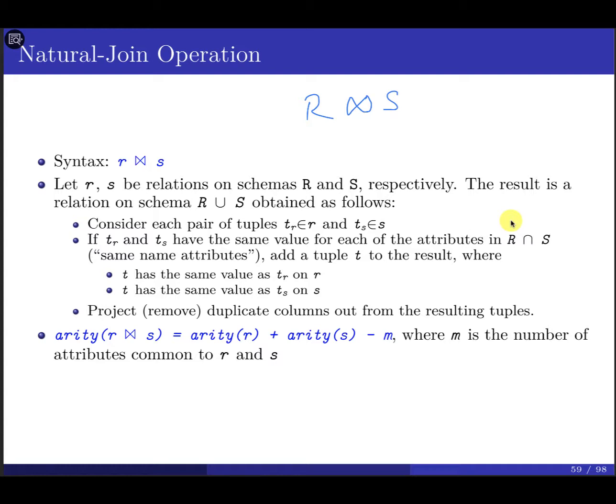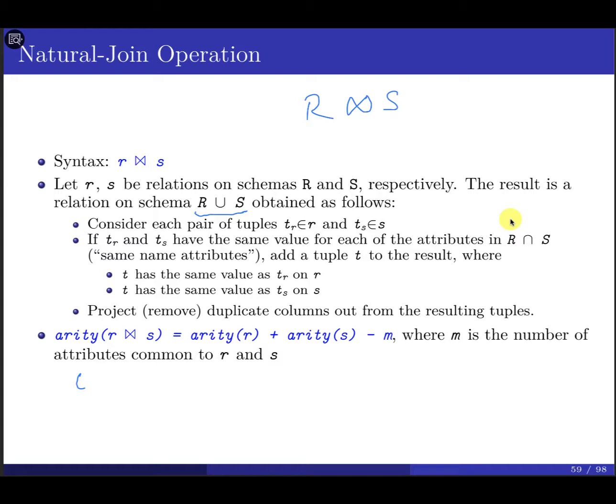So in order to perform the join, or concatenate two tuples from two different relations, these tuples must satisfy a specific condition, based on common values for one or more common attributes. So we must have the same attributes in the relations R and S. Based on the set of attributes that have the same name in R and S, we need to equate their values to decide whether the tuple can be part of the result or not. Let's go over this one. Assume that we have relations R and S, and the union of both of them is going to be the schema.